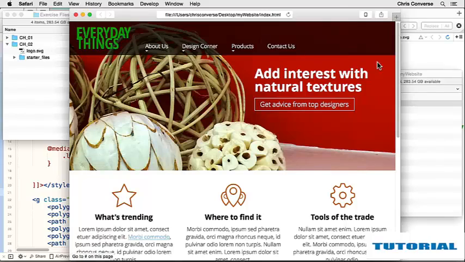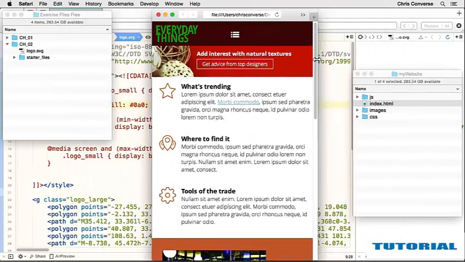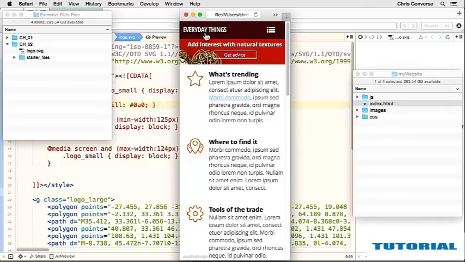Now if I size the browser down to the small screen size and we get to the point where the SVG graphic is showing under 125 pixels, we'll see that the logo now changes to be white. What's happening here is our CSS file is actually switching the graphics. We had two different SVG graphics previously in this project. So what we're going to be doing next is modifying the CSS so that we use the same graphic regardless of the screen size, and we'll let the SVG switch the artwork based on its inline CSS.